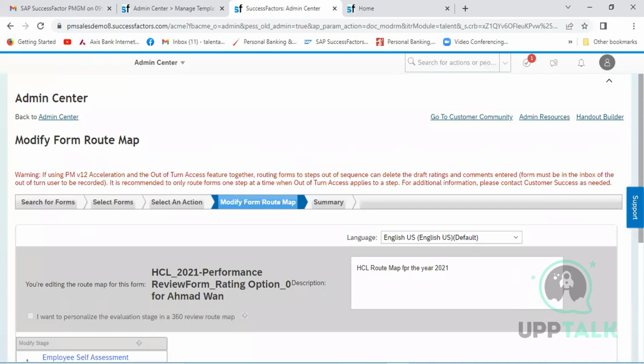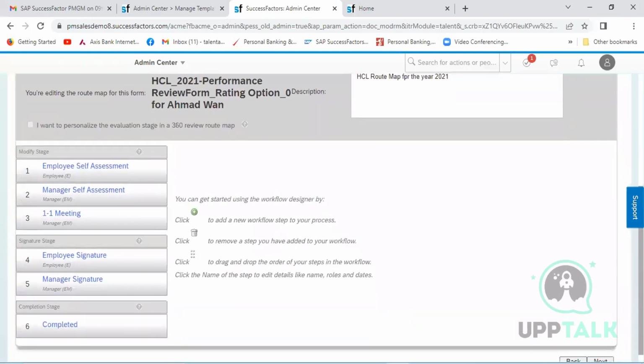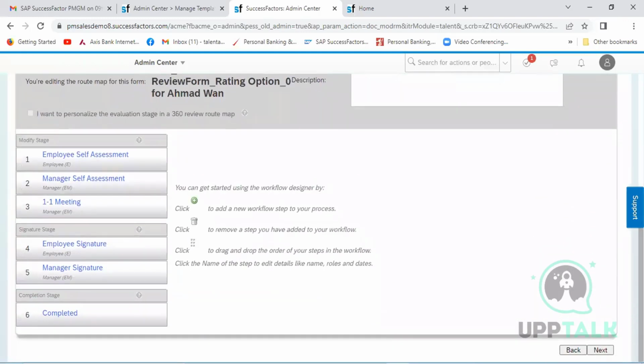Now, the form which is being completed or is being processed. When the form is being launched and during the process, if you want to add one more step, suppose HR is missing and you have added only employee self-assessment. Later on they say that during this route form, why is HR not there? You should include HR also.